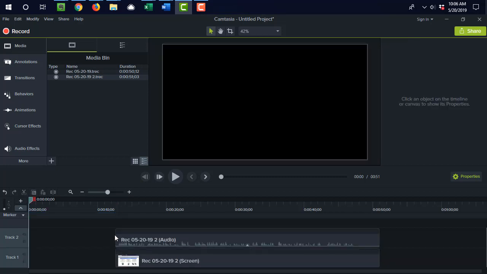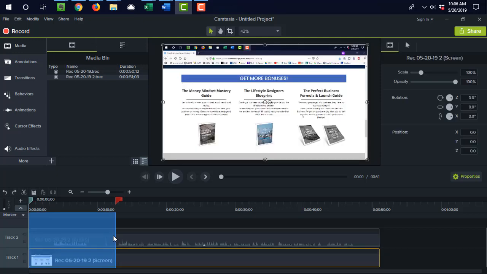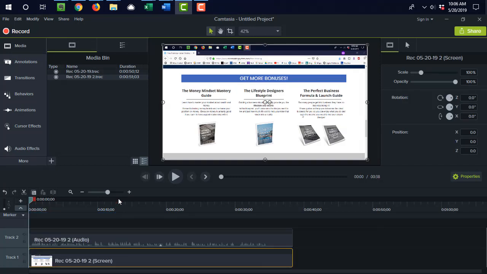Now when you hit the delete button, the section to the right is going to stay exactly where it is. Now if you want the entire section to shift to the left, you can do a different type of delete known as a ripple delete. So I'm going to Control Z and undo that. So instead of just hitting delete, I'm going to hold down the control button and I'm going to hit delete. And you can see now everything to the right of the red handle has shifted to the left.